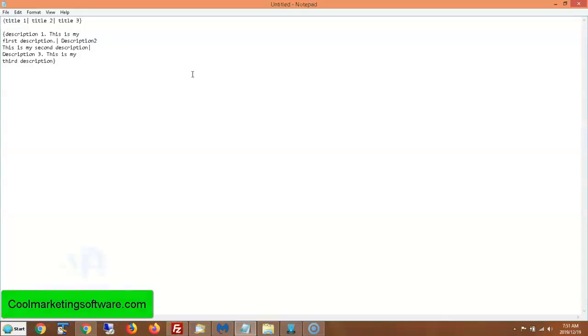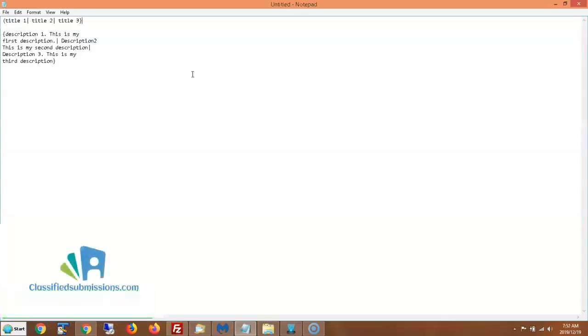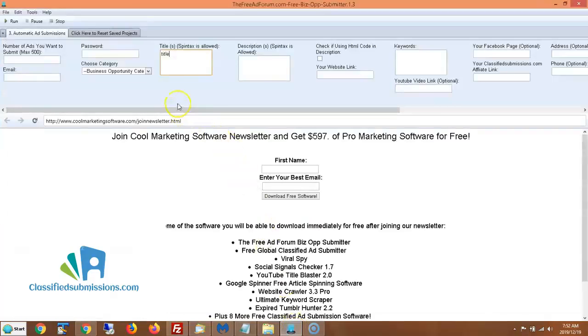I'm going to show you how to use Spintax. Now, Spintax is a system which allows you to rotate titles and descriptions when submitting information, usually using different types of submission software. Now, it's not just unique to our software. This is used on many different software platforms. If someone wants to learn how to use Spintax with our software, it works the same exact way on other platforms. It's not something we invented. It's something that exists already, a certain type of code that works on many different platforms.